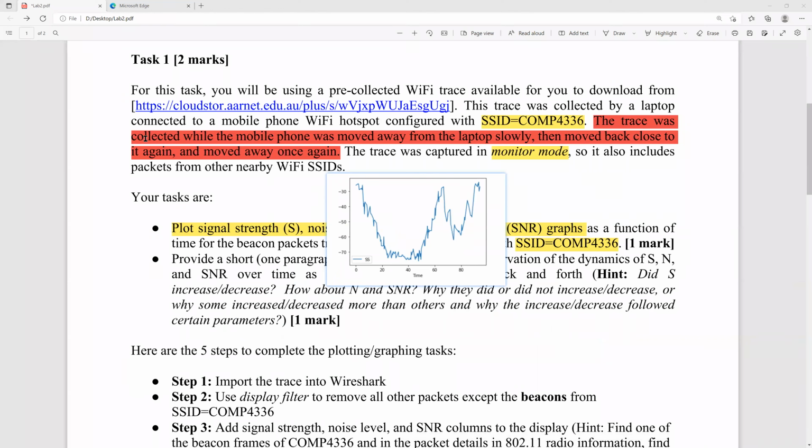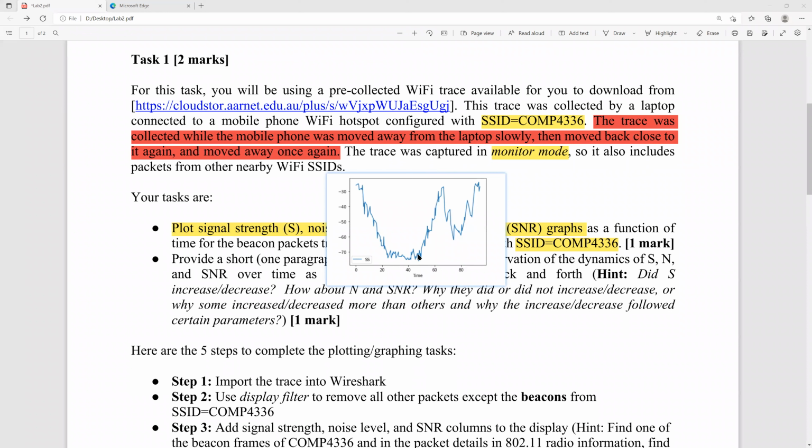So the trace file was collected. Firstly, the mobile phone is very close to the laptop, right? And it slowly moves away from the laptop. So you can see the signal strength is decreasing. And then it moves back close to it again.